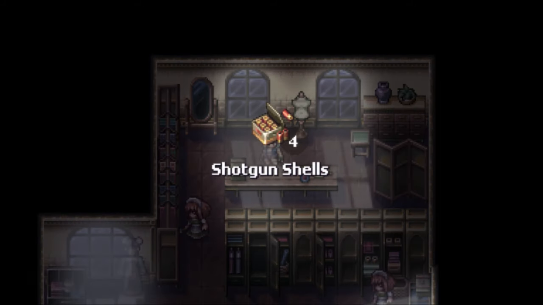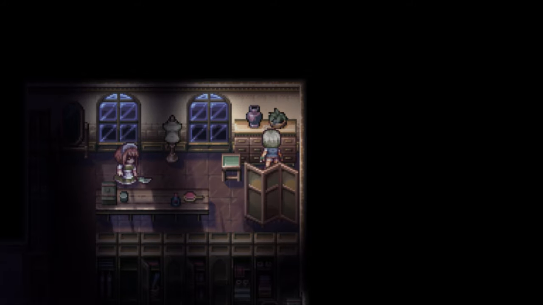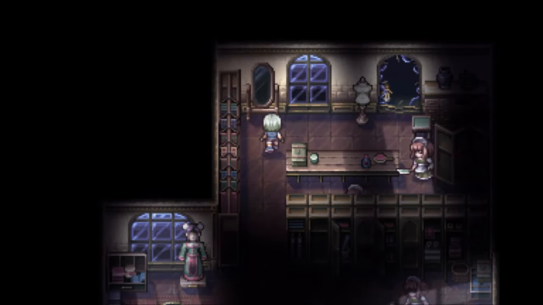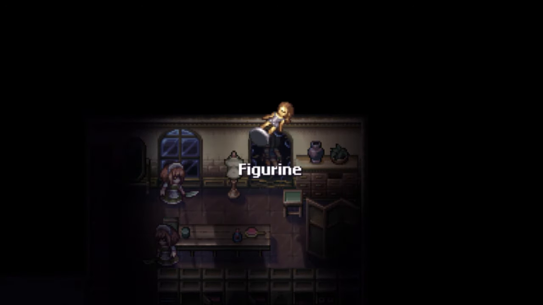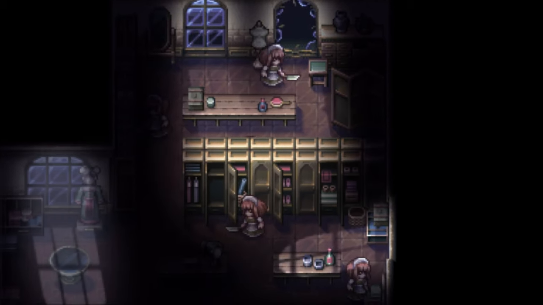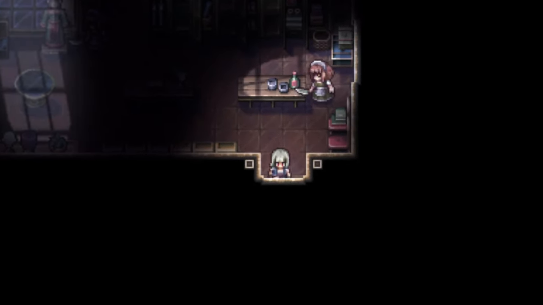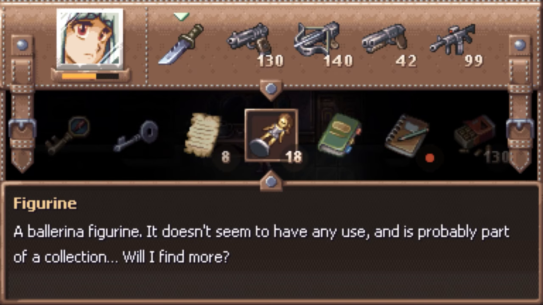Okay. Now I needed to get here to get a small key. But once I do, oh gosh, more maids. But she unlocks a figurine. I'm probably gonna get hurt. I didn't get hurt. Wow, that was amazing. So that brings us to 18 figurines.